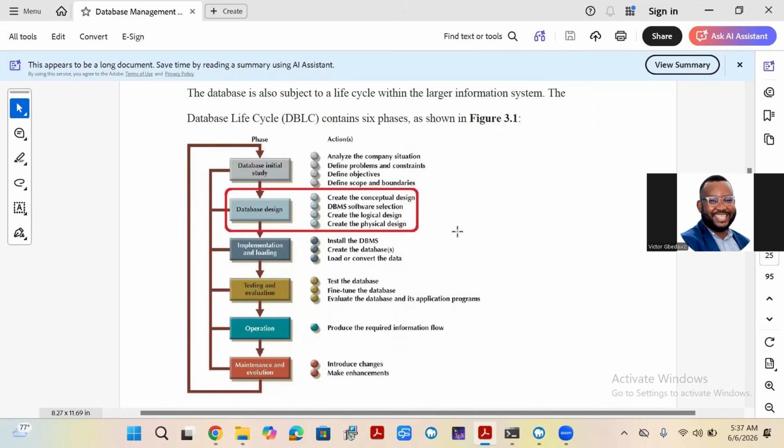Now, when it comes to the design stage, that's where you create a concept, or another word, the conceptual design. So the concepts are actually what is going to be implemented. All right. And so once you have this, that makes things very professional. Once you are able to conceptualize the designs, then it becomes easy for you to know what you are doing at any given time and what you are going to collect at any given time.